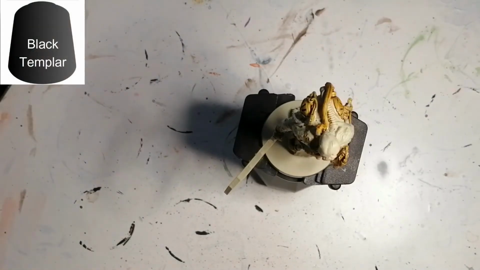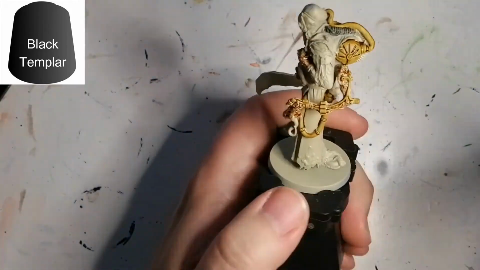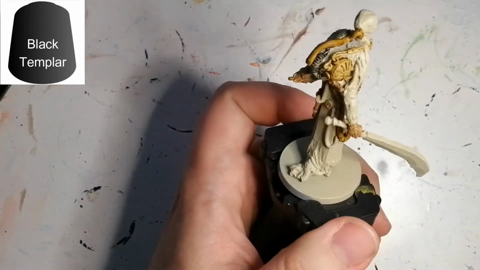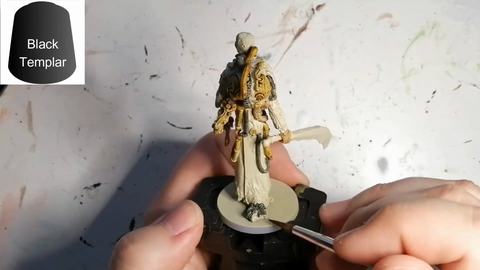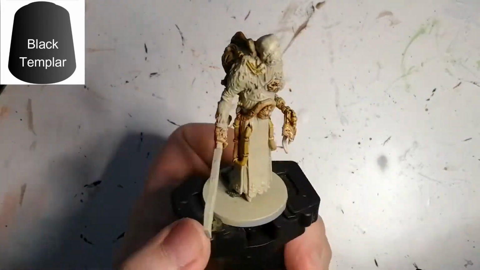Alright, now we're moving on to another contrast color called Black Templar, and this is going to be for the tubes that are found on this miniature. That skeleton bone acts pretty good as a base layer for contrast paints. I find that this is one that you can use contrast paints and get the same effect as the Citadel primers. So if you don't have the Citadel primers, this is a good alternative.